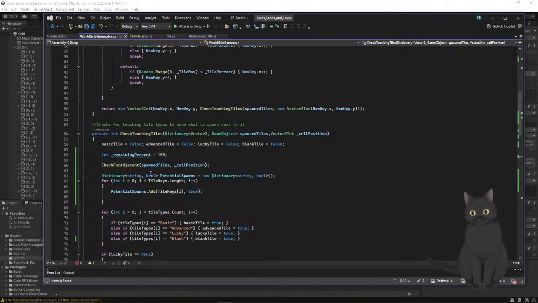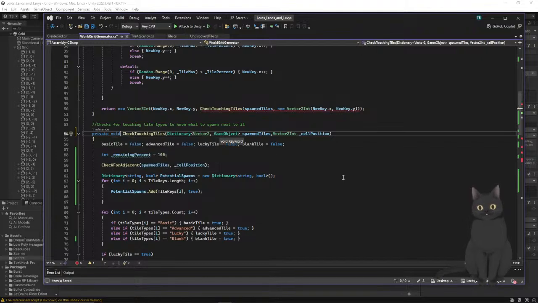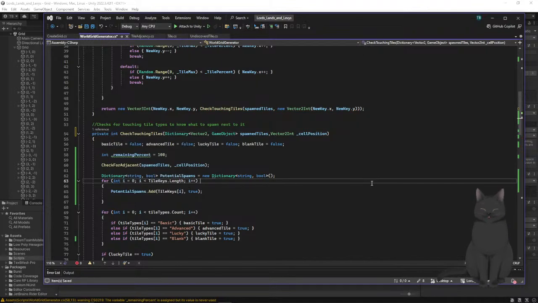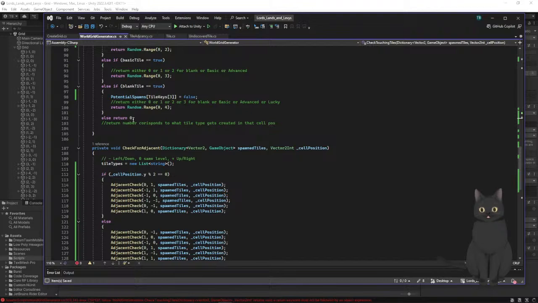I don't think we're gonna be returning a number anymore. I think we're gonna make this a void. Nah, I think I have to keep it as an int for now. I'll just have to make the other function return an int as well.